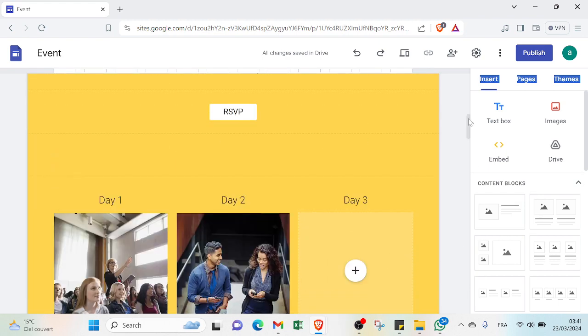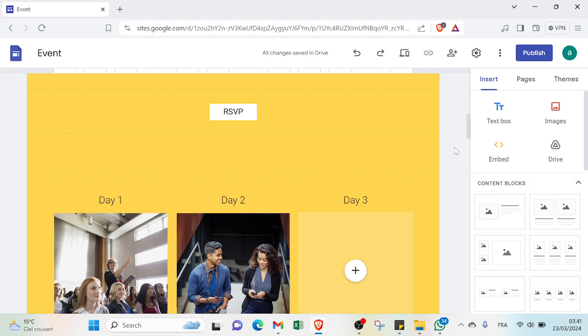Here on the right-hand side of the screen, we have three functions to modify your website. We have here insert, pages, themes. The first function, insert, allows you to add various types of content elements to your website. This includes text boxes, images, videos, links, maps, calendars, and more.